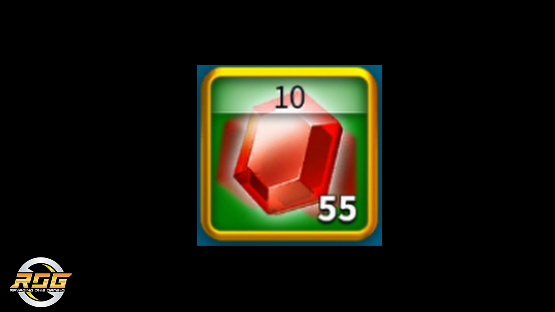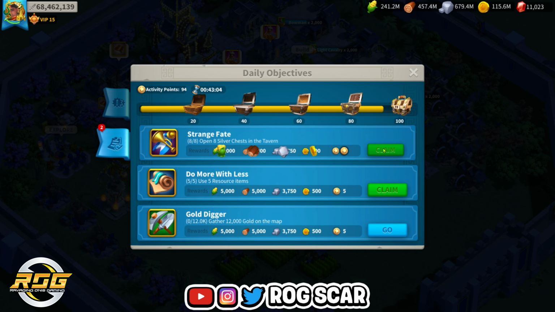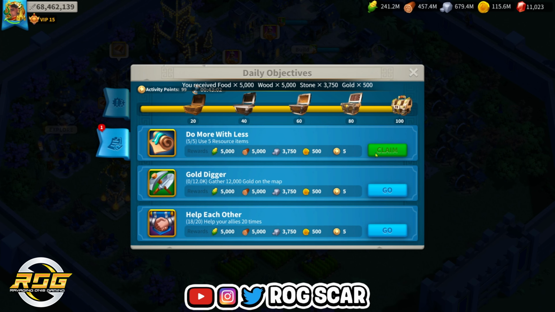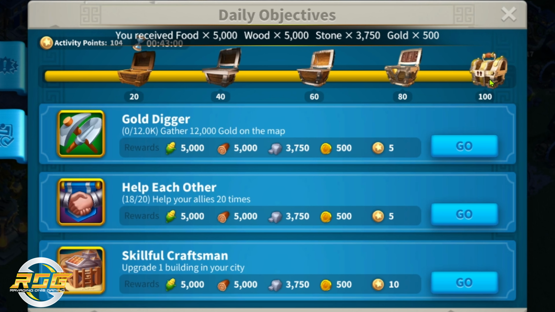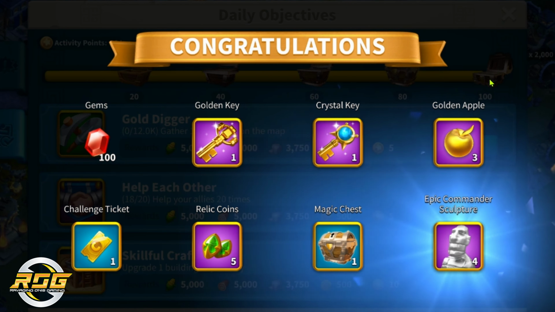How can you get gems in Rise of Kingdoms to progress towards VIP level as free to play? The first way to get gems is from completing most of your daily objectives until you hit the 100 point reward, which then will give you 100 gems, magic chest, and keys.